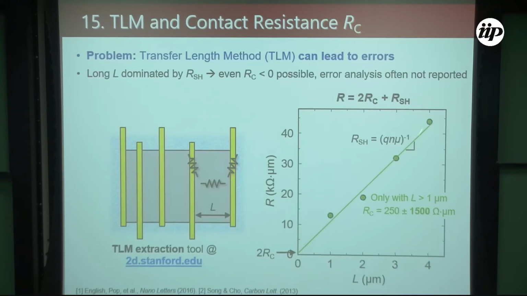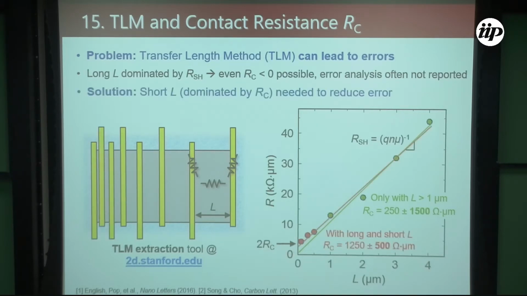Well, this is real data from my lab, with real extraction by my students, and they show that if you do this from sufficiently long channels, which are not dominated by the contacts, you get a contact resistance that looks like 250 plus minus 1500. So if you're careful with your error bars, that tells you your measurement is not reliable at all, right? In fact, my students tell me they've even measured negative contact resistance, which, if it's true, they should get a Nobel Prize, right? You can't imagine how much Intel and Samsung would kill for negative contact resistance. It would completely transform all of electronics. But you can get that if you're measuring the wrong things.